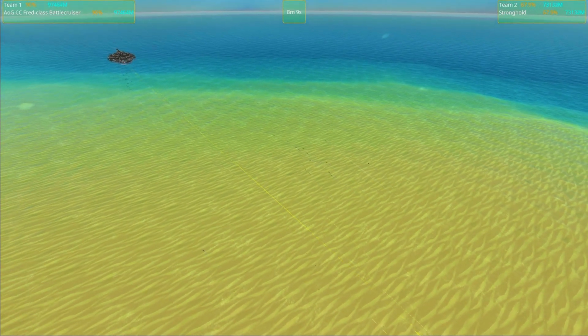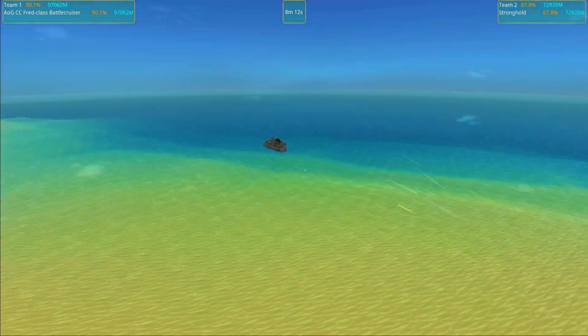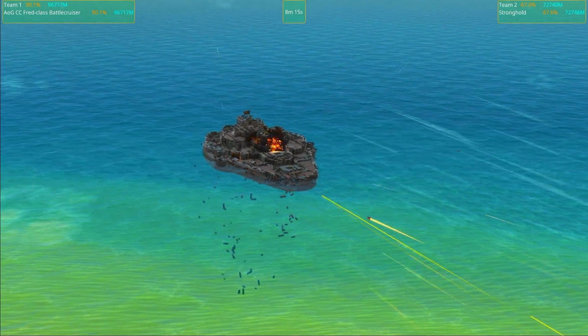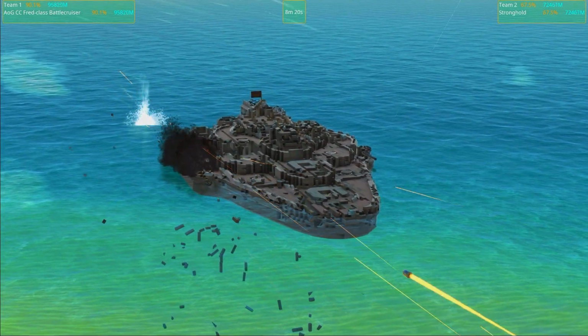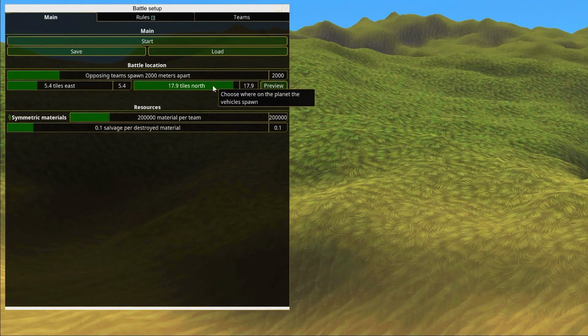Yeah, nothing is getting through. The stronghold really needs the crams to overwhelm our defenses and take them out. Because if it's only the torpedoes or only the missiles left, our active defenses actually deal with them. So we'll do another battle. And by the way, this is why you should preview your location.